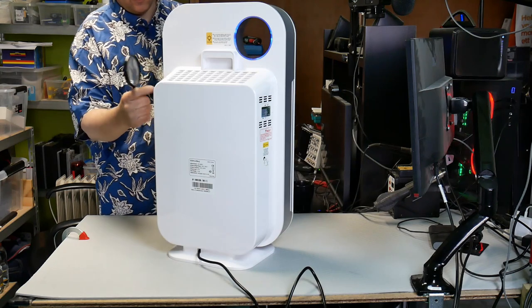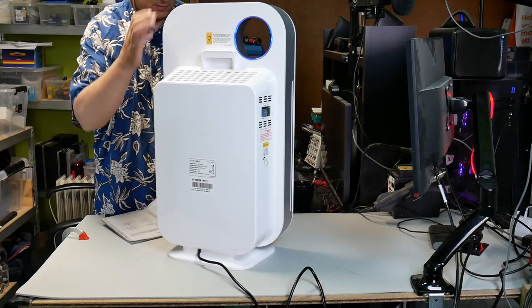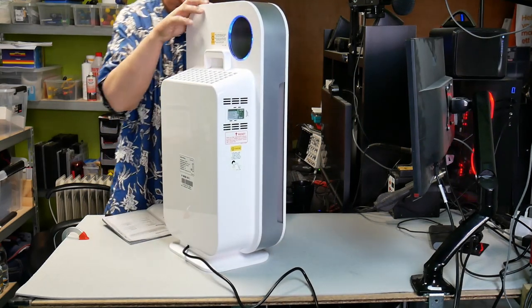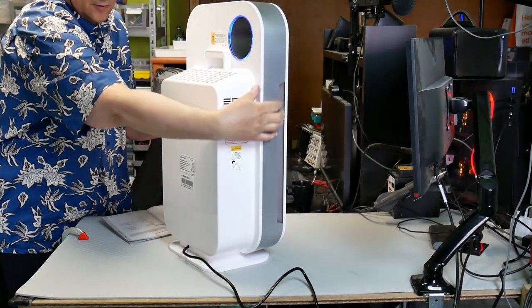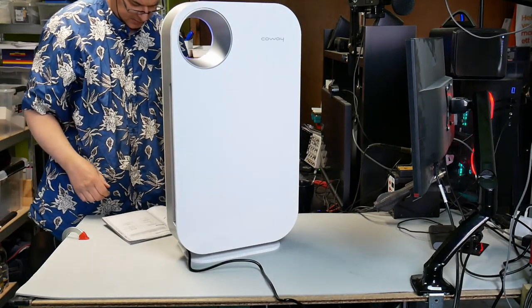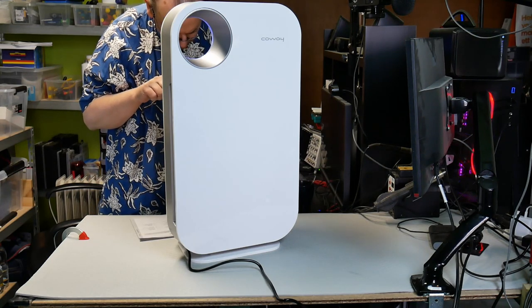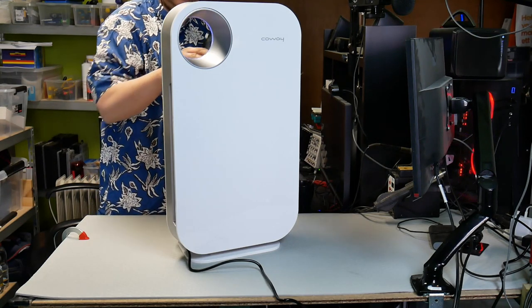You can clean the filters with a vacuum cleaner, which is actually quite nice. You don't have to throw the filters away when they get dirty. You can actually self-clean. Oh, it's already working.